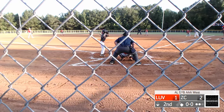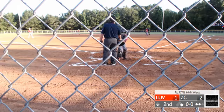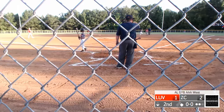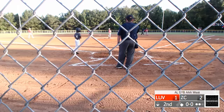Here's the 0-2 offering. Fouled off again. And it will stay 0-2 on Landon Sawyer. Tyler Bass hoping for an opportunity here in the bottom of the second.